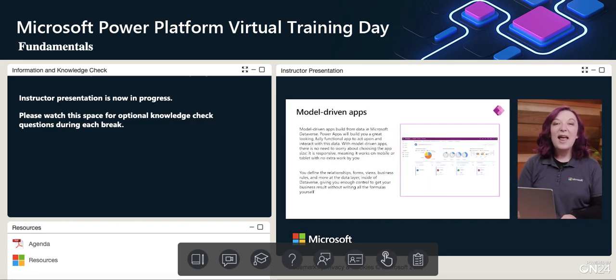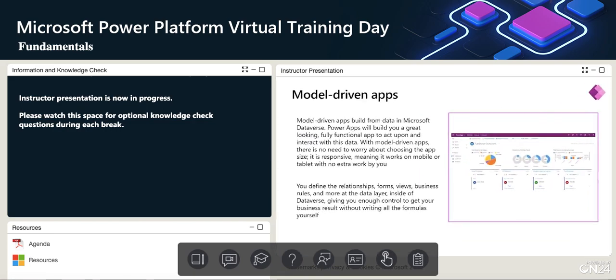Next, we have model-driven apps. These are especially well suited for processes that are data dense, and they make it easy for users to move between related records. For example, if you need an app to help you manage a complex process like onboarding new employees or managing a sales process, a model-driven app is a great choice. While they are called model-driven apps, you may also think of them as data model-driven apps, because without a data model housed in Microsoft Dataverse, you can't create a model-driven app.